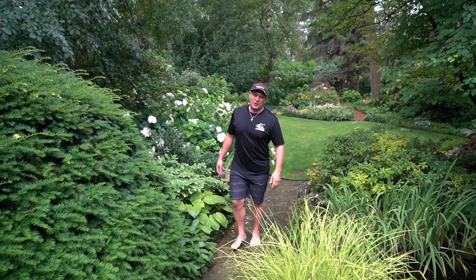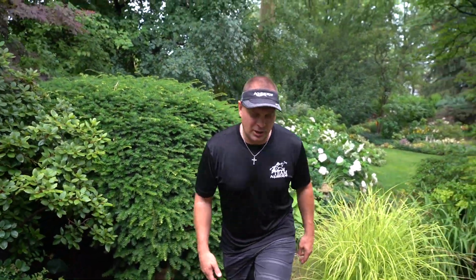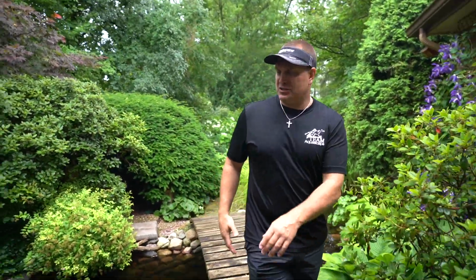Well, I've been coming to this property for over 25 years. It never ceases to amaze me. What an incredible two passionate guys, from modern railroads to ponds. These guys are just really neat and they take care of everything so pristine. Like, this pond has never been cleaned. That's how pristine it is.